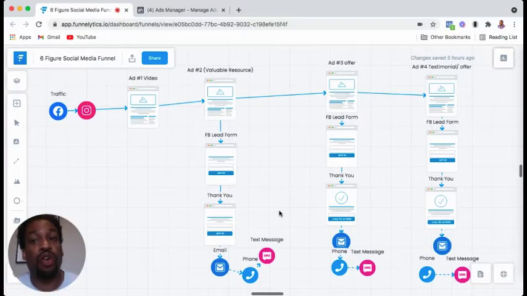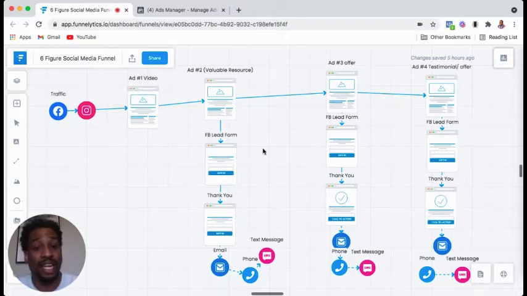All right, so what you're looking at on the screen here is the process that it takes to turn a cold prospect, someone who never heard about your business, over to a paying customer. We're going to go through this from A to Z. The first thing, before you can sell your product or service to anybody, they first need to raise their hand and say that they're interested in what you're selling. Now, what most business owners do when they run an ad on Facebook is they just put an offer or a free consultation or something like that in front of a cold audience and expect them to purchase their product or service before this audience has got a chance to like, know, and trust them.